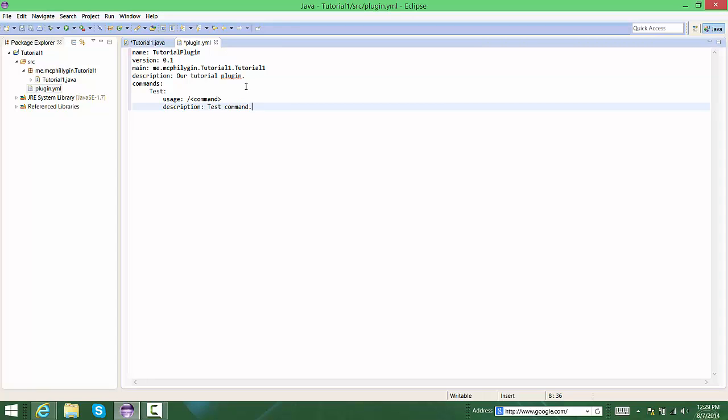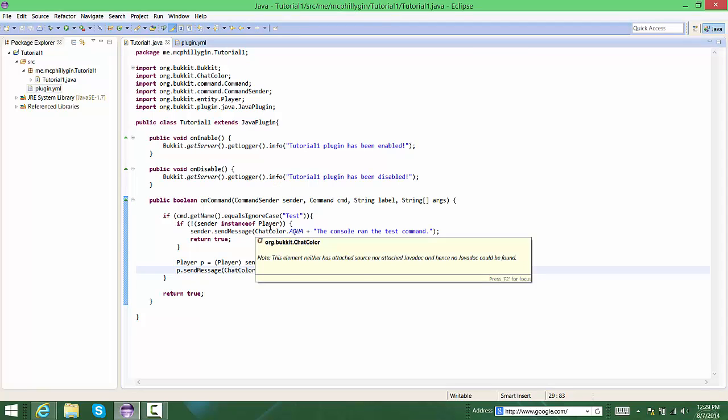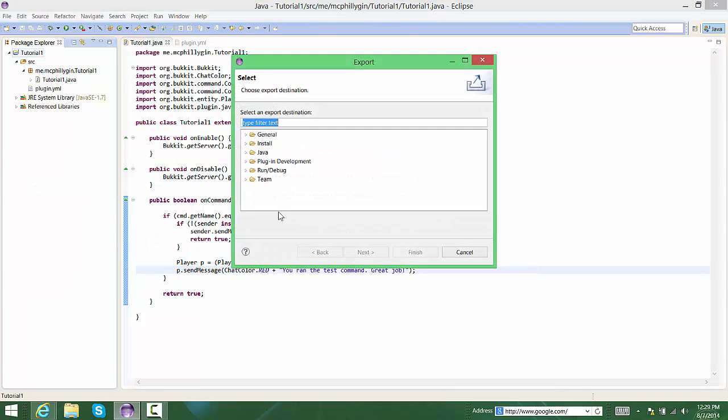Okay, so your plugin.yml should look similar to mine. Some things may not be, such as the main, but everything else should look similar. Okay, we're going to save both of these. Now what we want to do is export. We want to go to Java and a jar file.